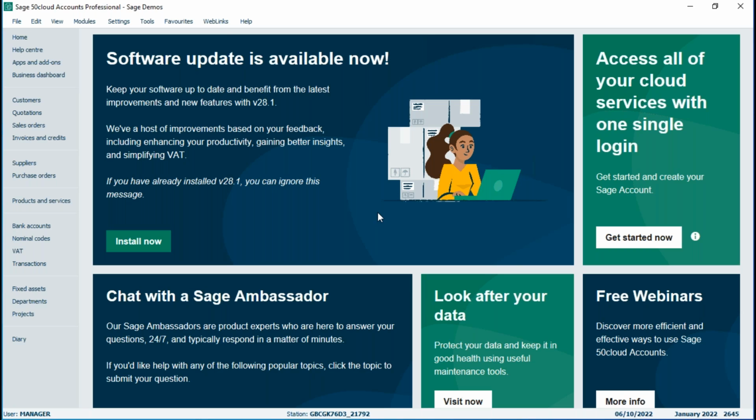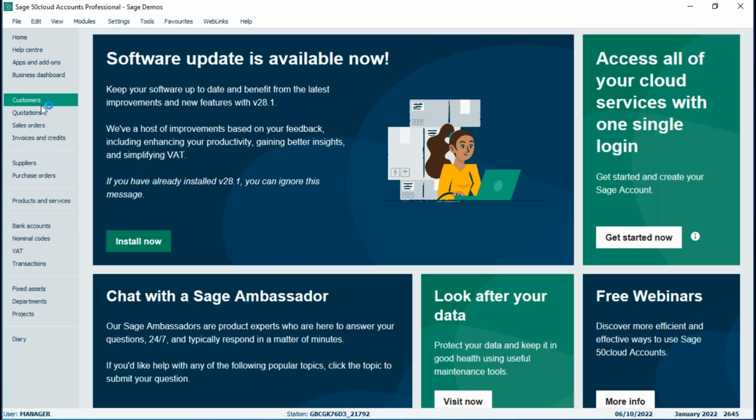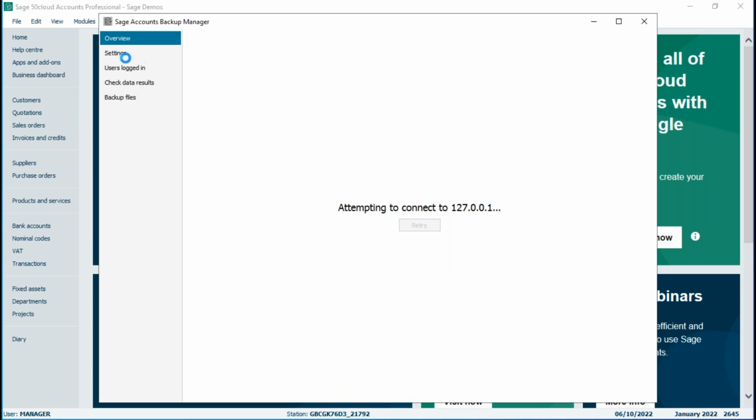The final one I want to quickly mention is schedule backup. It's been around for quite some time now. On the File menu, it's only the manager logon that will see this, but schedule backup can be a big time saver. You'll be aware that we always recommend at the end of every day, check your data and take a backup. This will essentially do that for you in the background. If you've got multiple companies, even better, because it's going to do them one after the other. But you need to be logged in as manager to see this option.